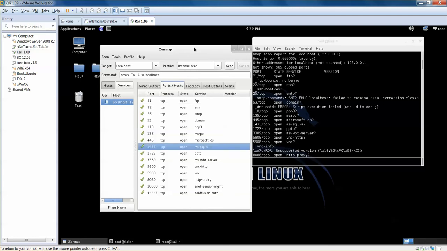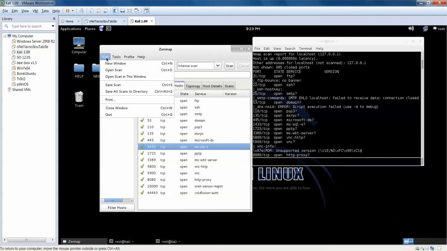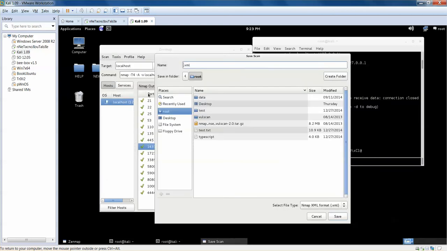Okay, so this was the comparison between Nmap and Nmap. To continue the actual presentation, I'll be relying on the command line as opposed to the GUI, but you're welcome to use either. So I'm going to close out. Oh, and something else, the advantage of using the GUI, it allows you to easily save a scan. So you can save multiple scans, you can choose a single one. Here at the bottom you can select the format. You can do an Nmap if you'd like to re-import, or you can use XML format just for the results itself.